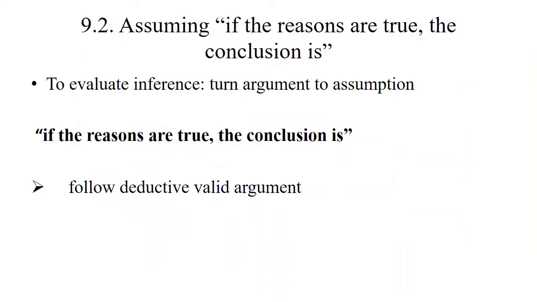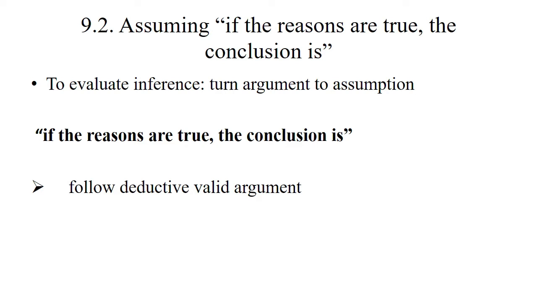In this chapter, what we are going to do is to learn to evaluate inferences and conclusions by using assumptions and other relevant information. In this point, we are going to discuss section 9.2, which is assuming if the reasons are true, the conclusion is, or so is the conclusion.